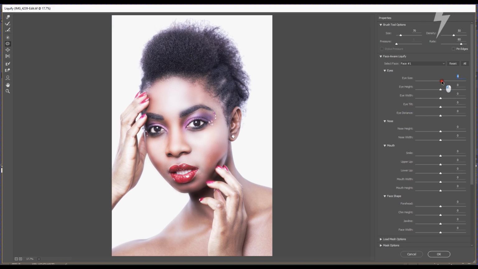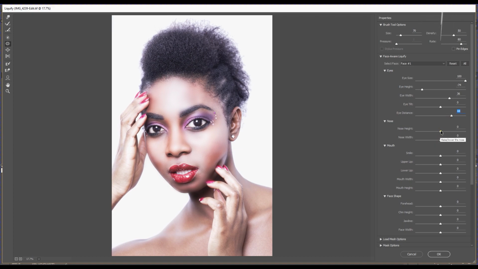So for example, you can use the eye size. It's detected the eyes, as you can see if I wiggle them up and down. So you can adjust the size of the eyes, and you can make people look very freaky indeed by using this. You've seen the videos where people make caricatures of themselves. You can play around with these sliders to make a right mess of things. You can make them enormous eyes. You can tilt them. You can make them further apart.